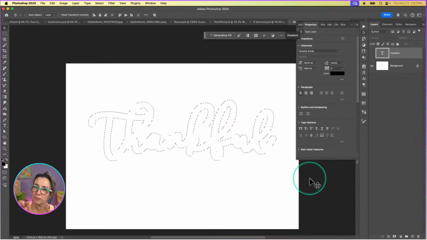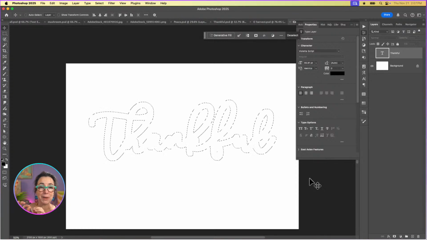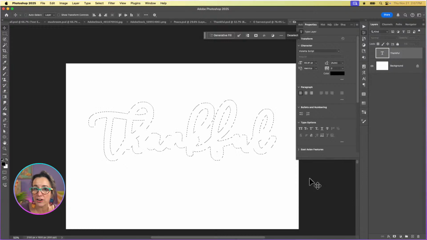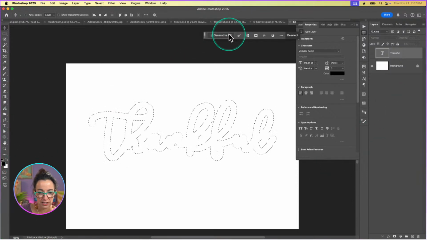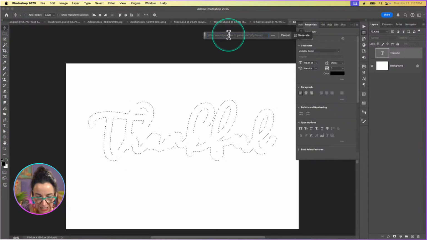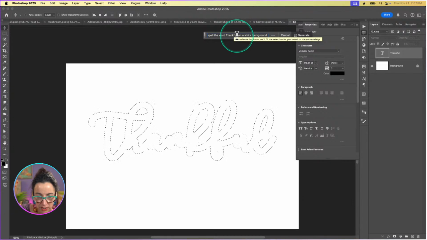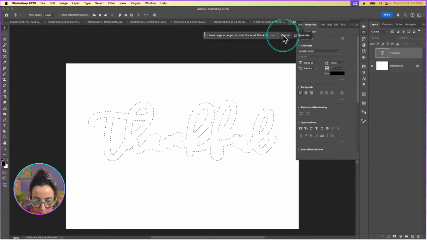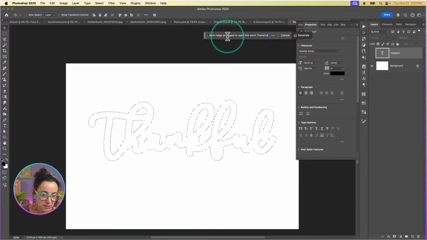Okay. So now we have room for Photoshop to work, right? It's got to be able to blend things. It wants to generate space around whatever it generates because it's going to build in shadows and things like that. So now let's go back to our contextual taskbar and I'm going to paste in that same prompt, but skip the part about a white background because we already have it.